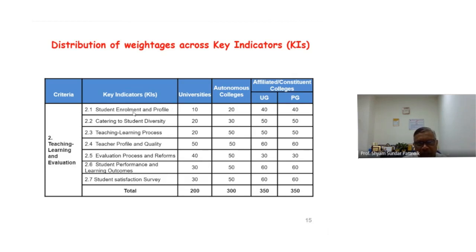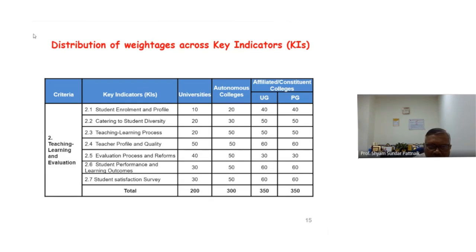Because the profile of the students, the rank through which they have come into your institute, gives an indication of how good the student is, what the quality of the students is. So if the quality of the students is good, all are high rank students, your teaching-learning style will be different. If you are getting students who are very low ranked, they need a lot of inputs to be given by you, then your approach of teaching-learning will be different.